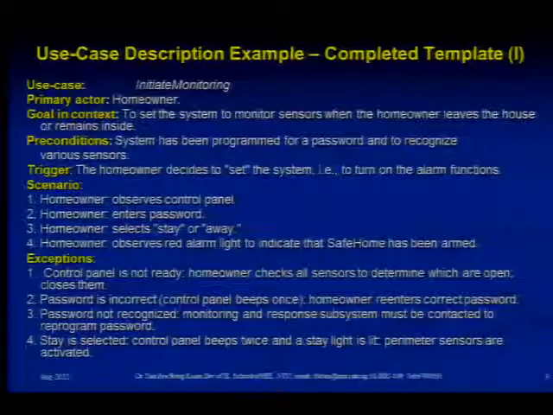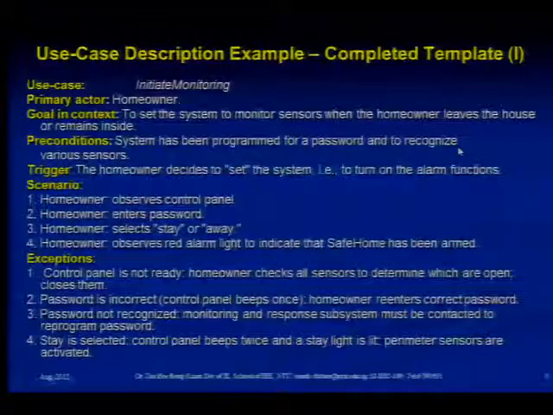Okay, precondition. What are the situations the homeowner must establish before he can initiate monitoring? Very clear: the system must be installed. The system has been programmed for a password and recognizes the sensors. That means the homeowner must install and configure properly before you can use it, before you can start to use this function.